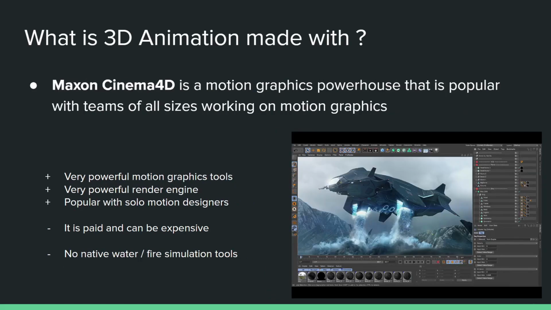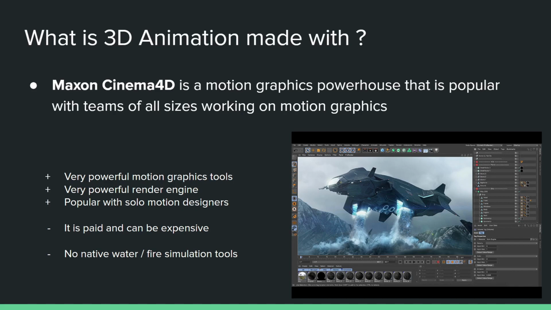All right, so number 3 that we're going to talk about today is Maxon Cinema 4D. Now, this is a motion graphics powerhouse. So the previous 2 examples are very good with animations. They sort of have their grounding, their base in animation. Whereas Maxon Cinema 4D came a bit later compared to the previous 2. It's a bit more recent as well, and it is very, very useful for motion graphics.